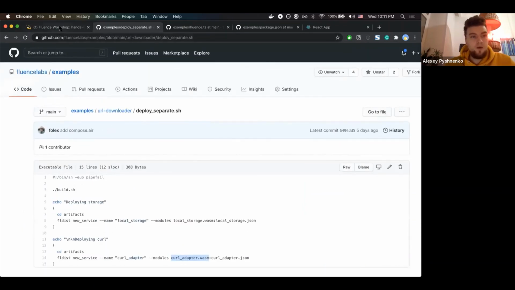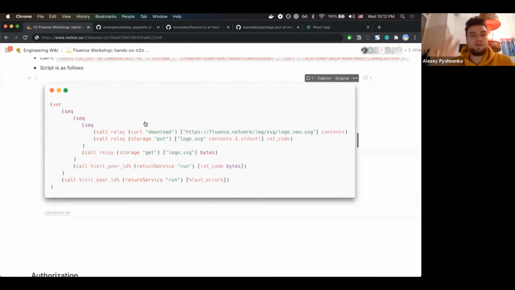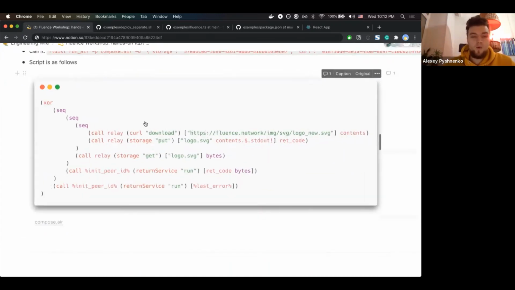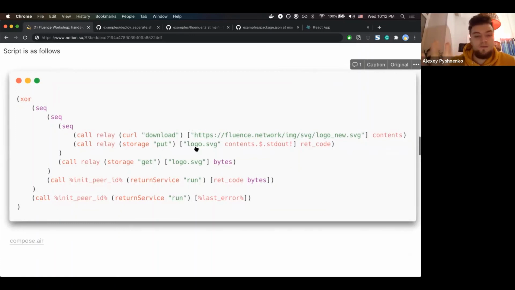The API will be different, right? Because before it was get and save function, but now we will have to deal with the API of the modules themselves. So in curl, we have the function download. In storage, we have function put. And we do the same thing.